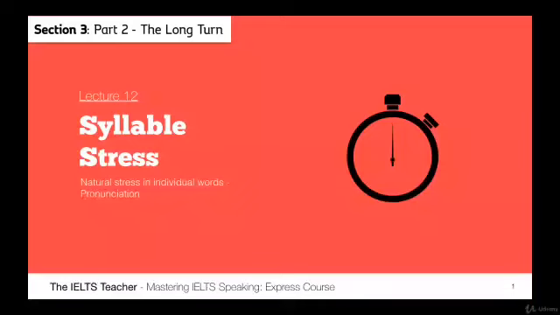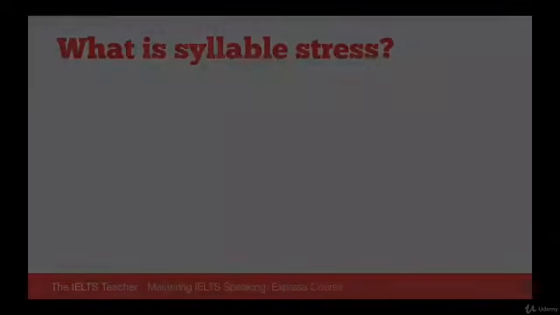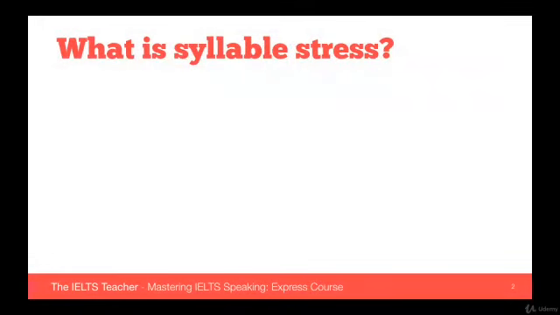We're going to finish up this section by turning back to pronunciation. Whereas in the previous pronunciation lecture we focused on individual sounds like consonants and vowels, in this lecture we're focusing on the idea of stress, and specifically syllable stress, the natural stress that appears in individual words. We need to think about what syllable stress is, but first of all, even before that, we need to consider what syllables are in the first place.